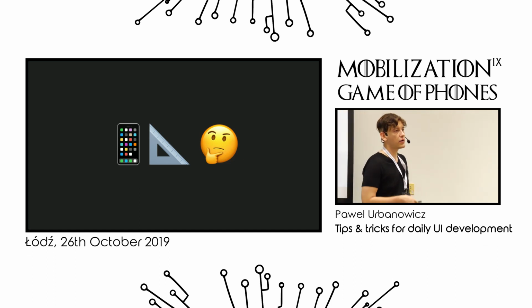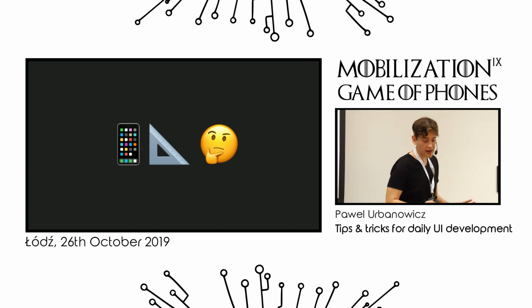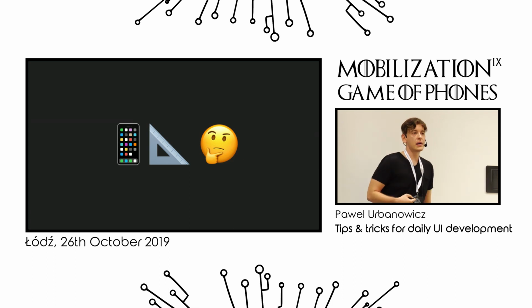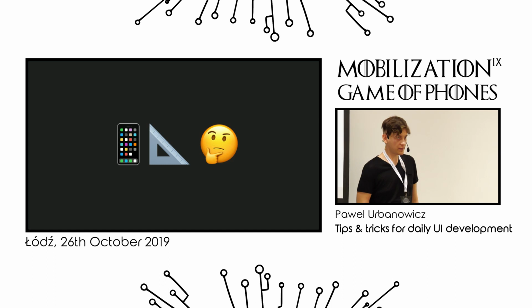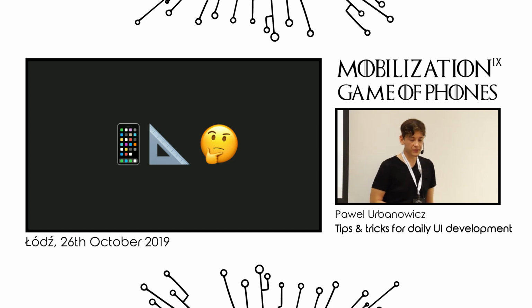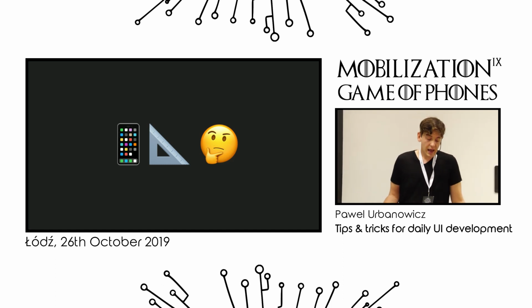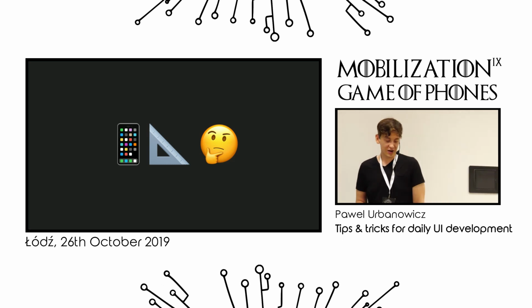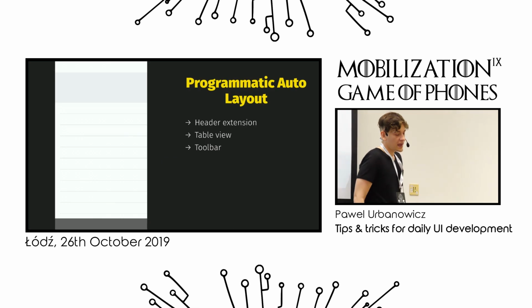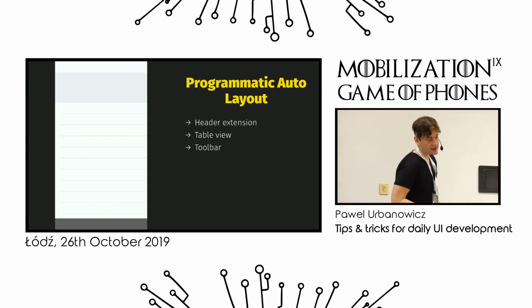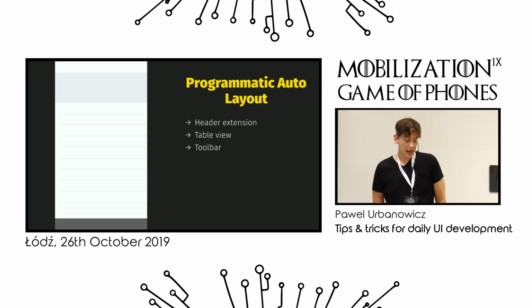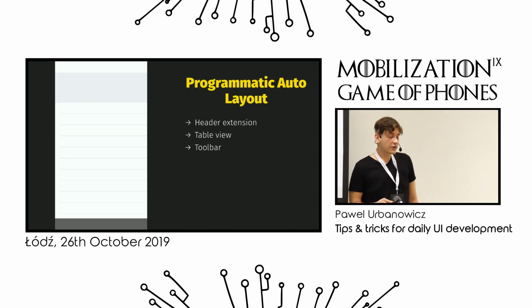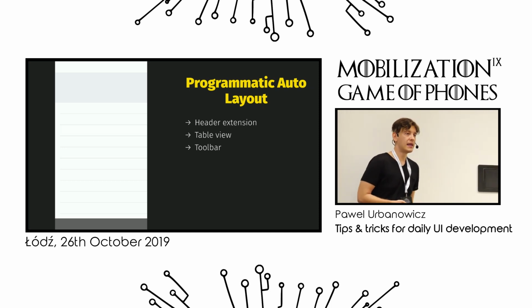If you like using or not like using Interface Builder, that's fine. However, I'd like to state that with my current team and previous teams, we decided not to use Interface Builder in any of our production apps. And with that, there's just one option left, which is writing your layout directly from the code, right? So yeah, the biggest difference between those techniques, I mean Interface Builder and the code approach, lies in how we approach auto layout. And fortunately, writing auto layout from code is way less difficult than it sounds.